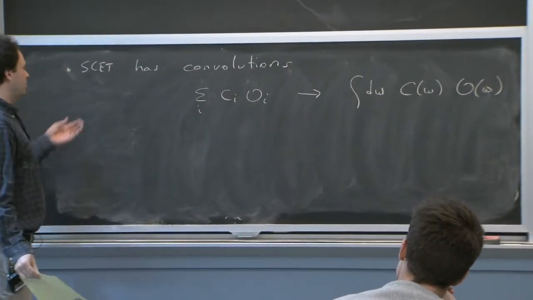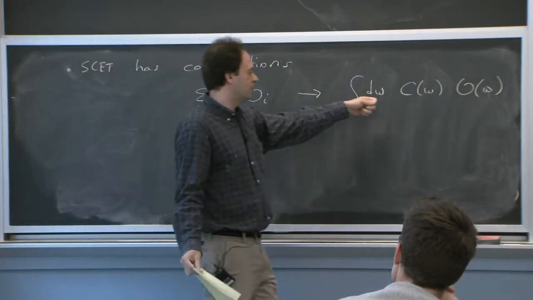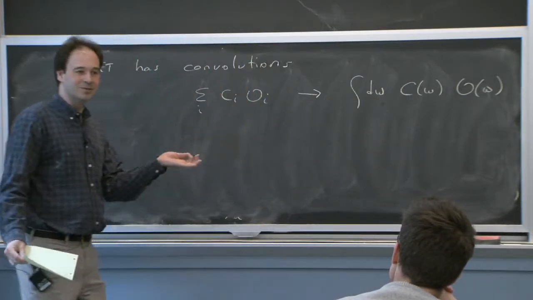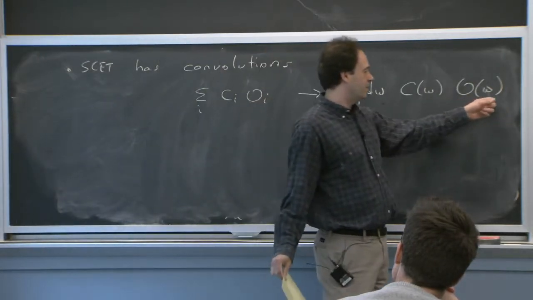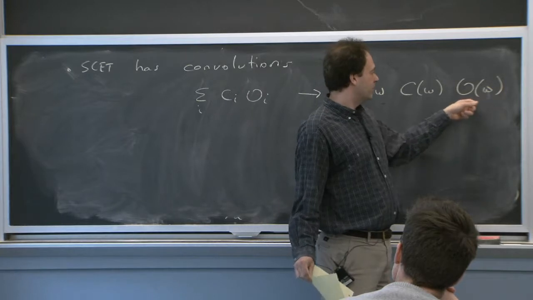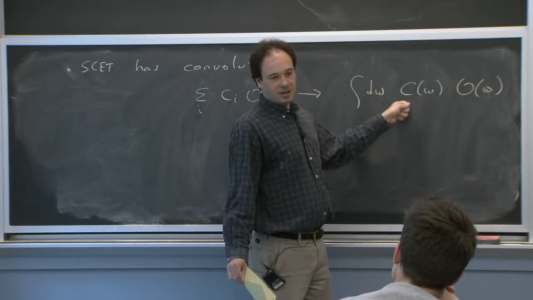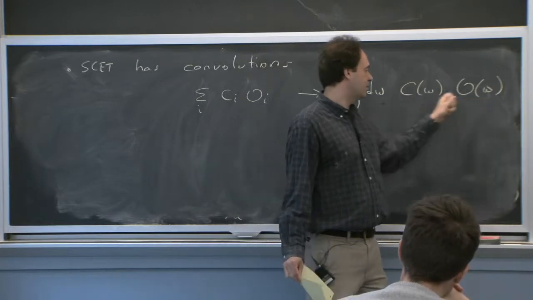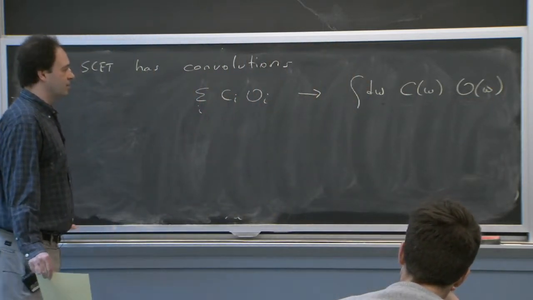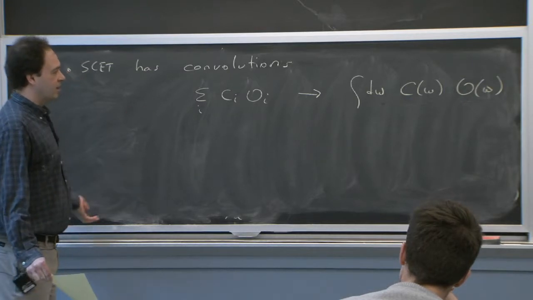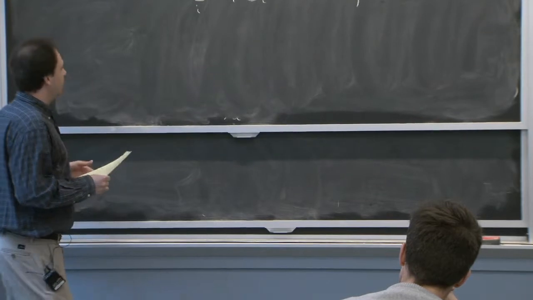And that actually leads to convolutions. In fact, exactly this little manipulation here is what leads to the convolution of the parton distribution function with hard scattering. If you think about the matrix elements of this operator as describing a parton distribution function, and the Wilson coefficients as describing the hard scattering, exactly this integral is what convolutes together parton distribution functions and hard scattering matrix elements. Come back to that.